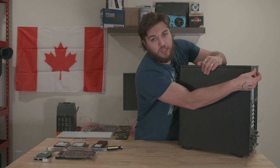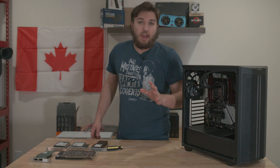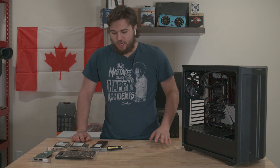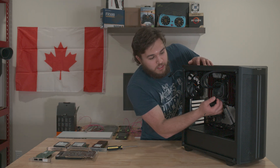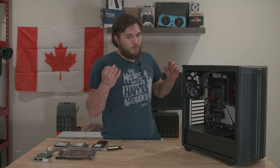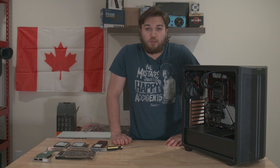Now we can get to the PCI Express cards, and we have a wide selection. I do have SATA cables run to the top of the case because I was going to mount drives there, with a fan blowing across them. This isn't really a NAS case, so I was trying to make do. I'm actually not using that many drives though — I'm just going to use three NVMe drives today, so I'll use the PCI Express slots with some adapters.